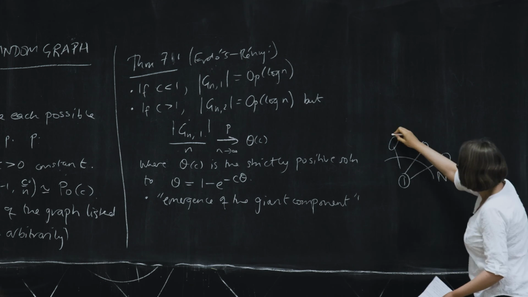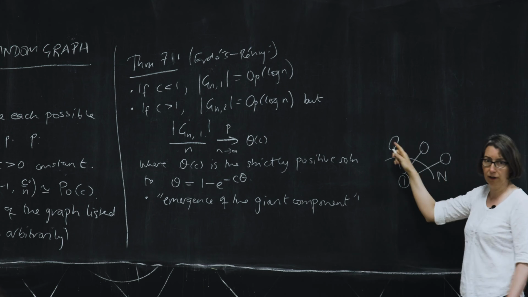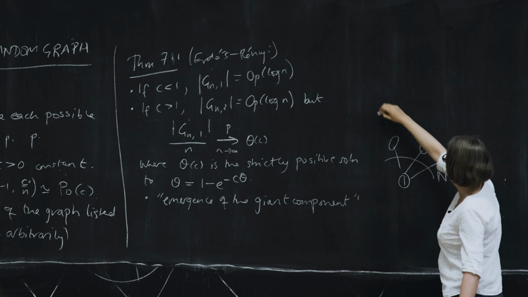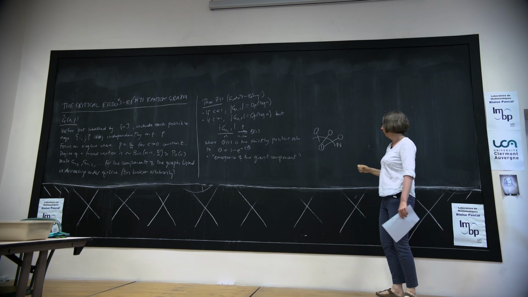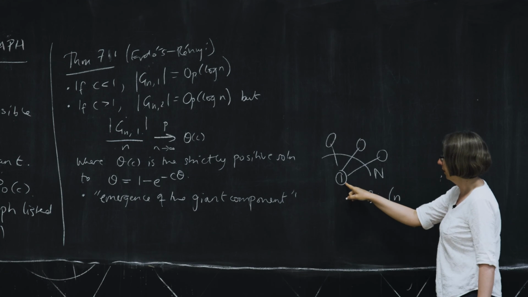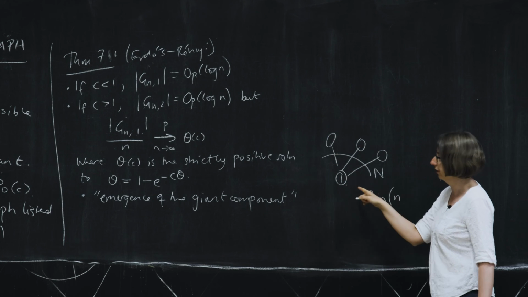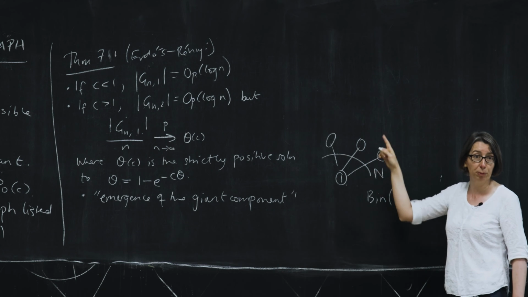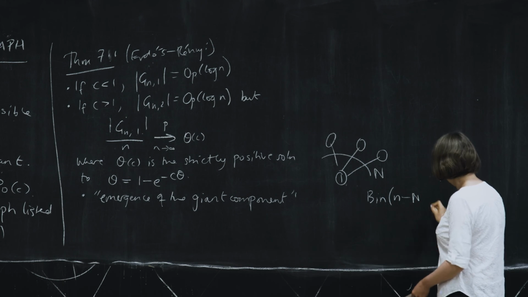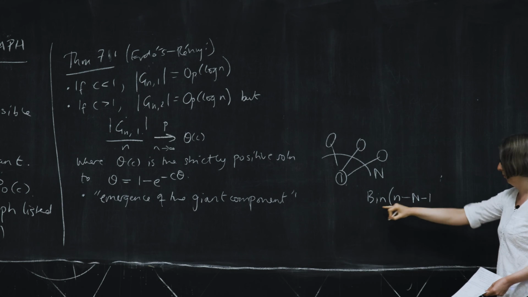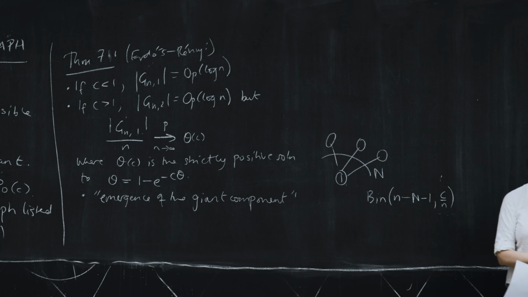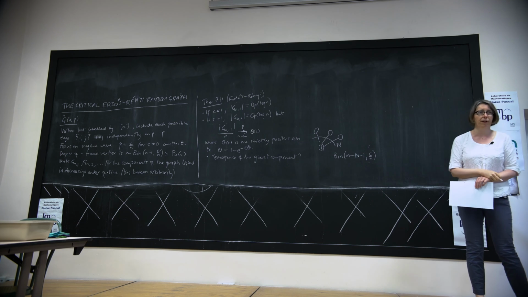So this guy might connect to these guys, and that would be surplus edges in the way that we've seen before. But I'm really interested in how many new connections it has. The number of new connections is again a binomial random variable, except I need to exclude everything that I've got on the board from the possible space of things that I might connect to. So, assuming I haven't done my calculation wrong, that gives me Bin(n − N − 1, c/n), because each of the edges is independently present with probability c/n.